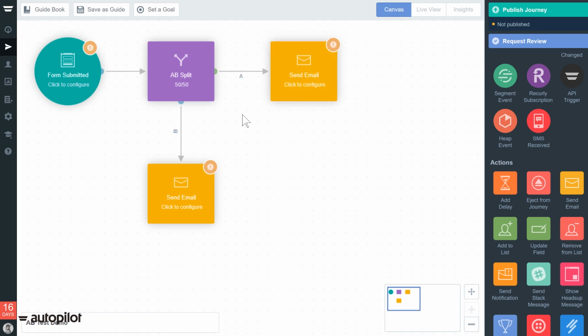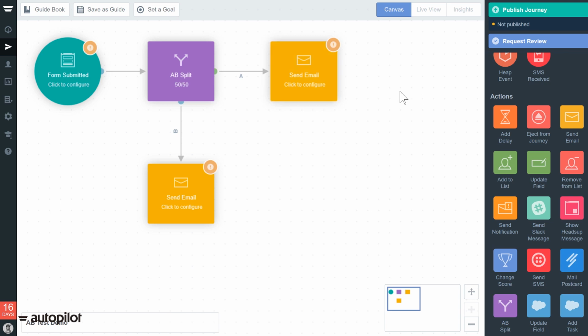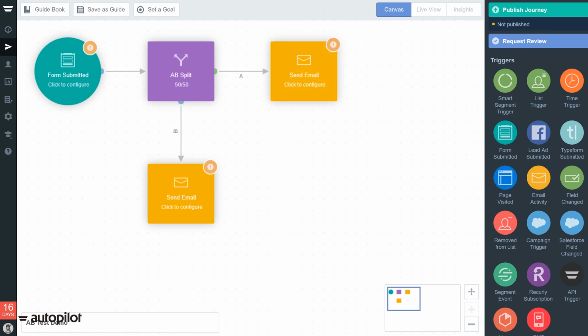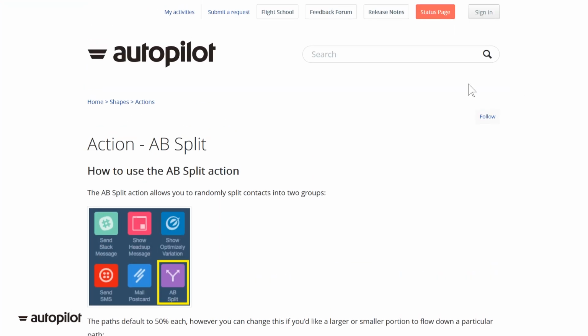The problem here is that, unlike with ActiveCampaign, we can't tie this directly to a conversion goal, and we can't automate this. So we do have the same kind of thing where I can choose two completely separate journeys to send people down using all of the usual actions. So that's great.